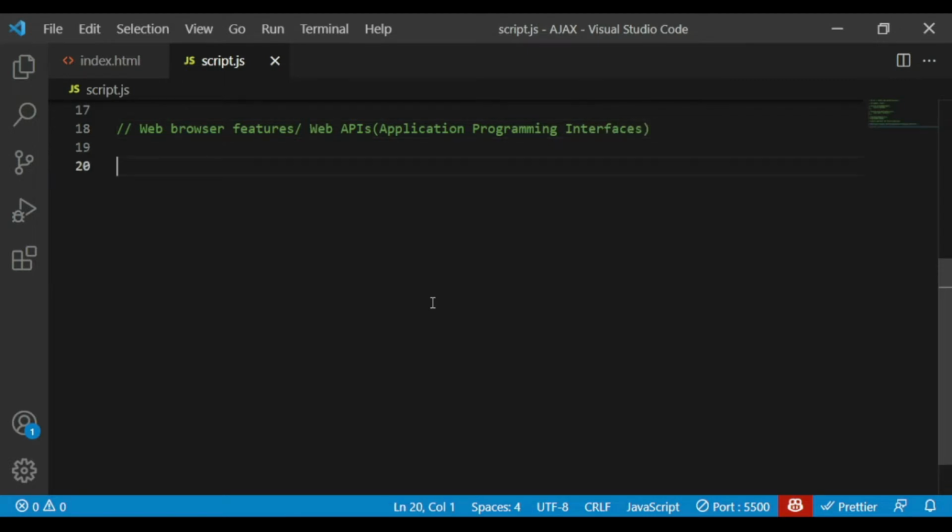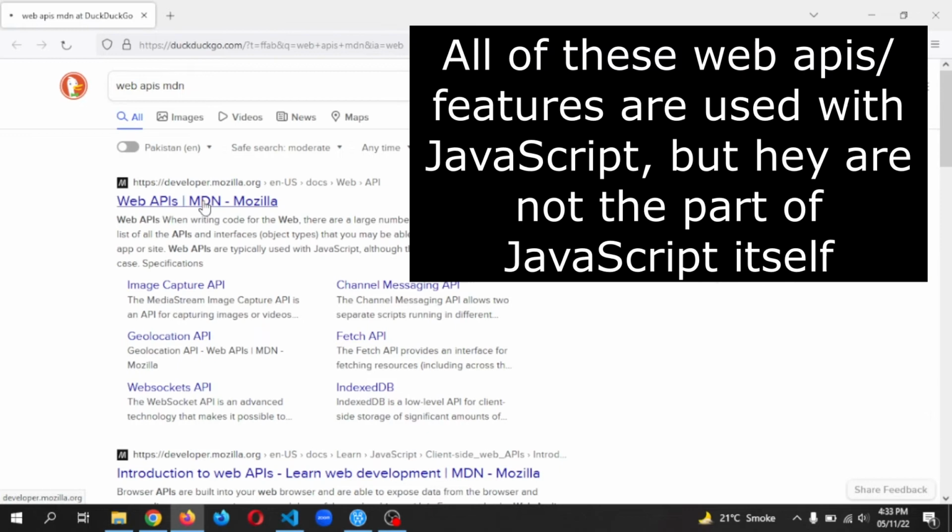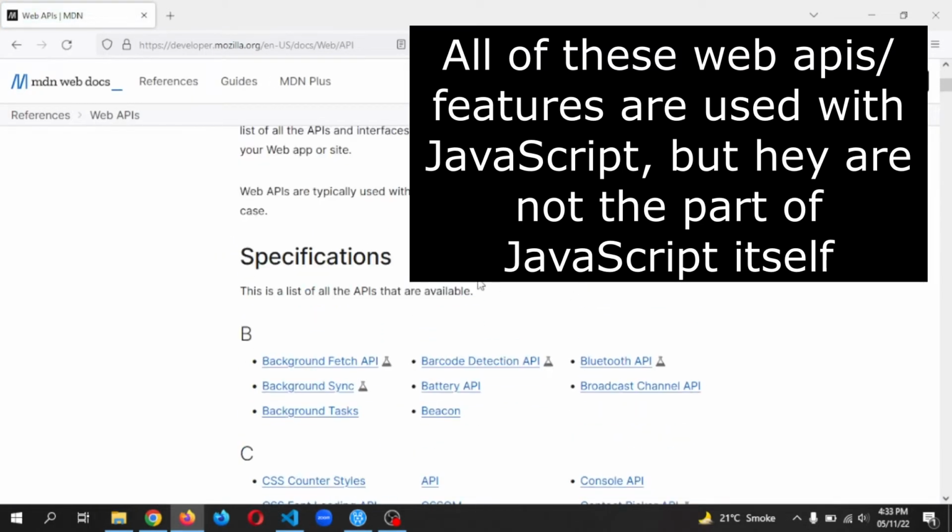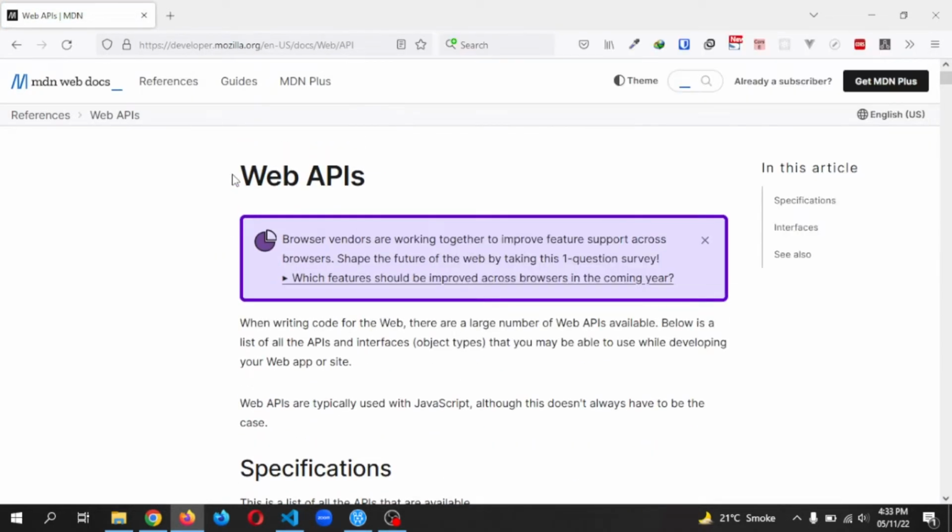The thing is, an API is basically using another thing, because we will ultimately use a browser feature. Let's say we want to use a timer function, running in the background to count 10, 9, 8, 7, 6, 5, 4, 3, 2, 1, and after one it's going to do some operations. If you want to look at more of them, you can go to Web API MDN.